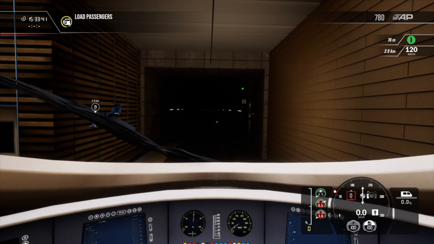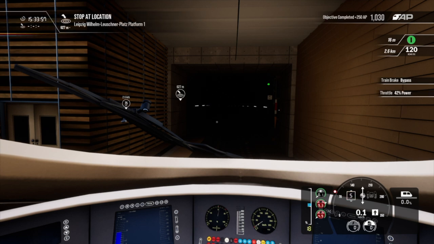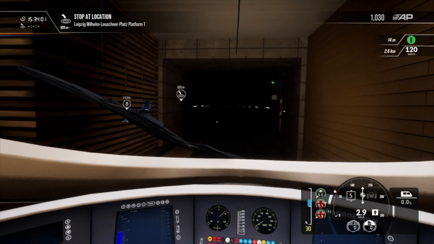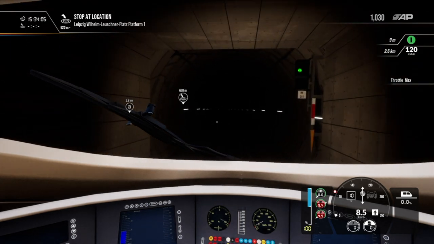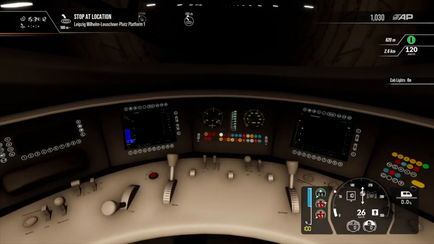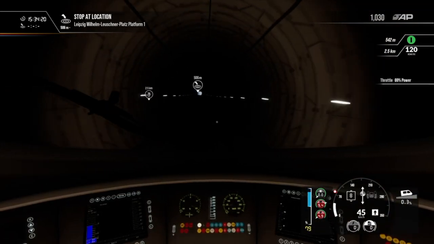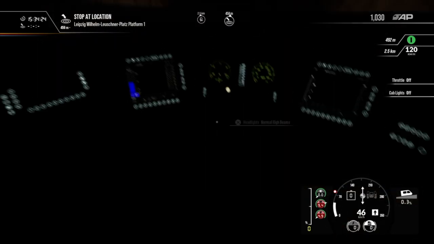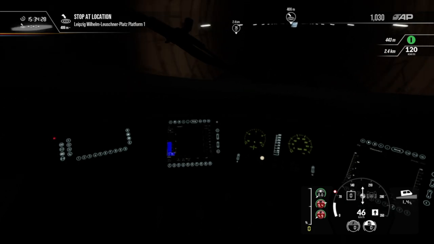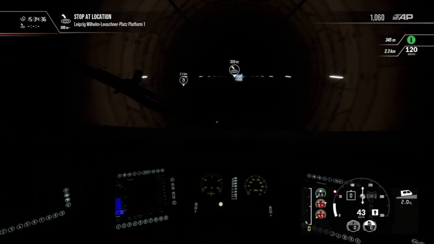Lovely cup of tea. Let's close the doors. Okay. Go. It's actually quite nice being in these tunnels in such an amazing train. Horn. Cab lights. Cab lights, yeah, cab lights are there. Did I actually switch the lights on back there? Nope, they are in pitch darkness. Don't tell the passengers. I'll sort it out in a sec.